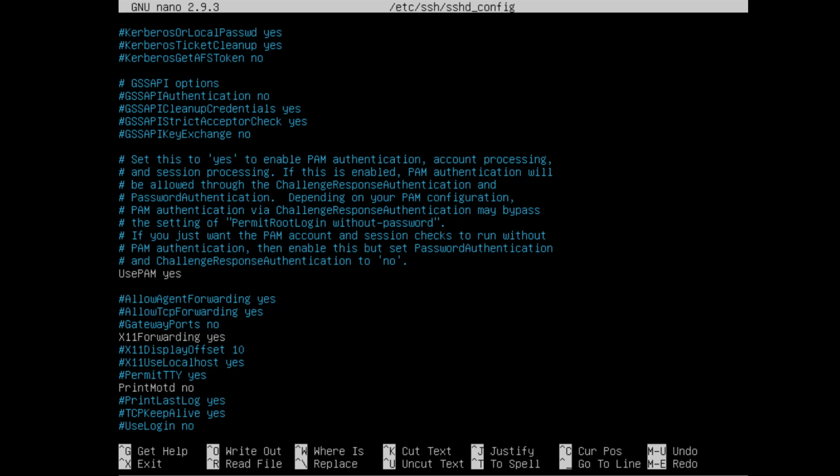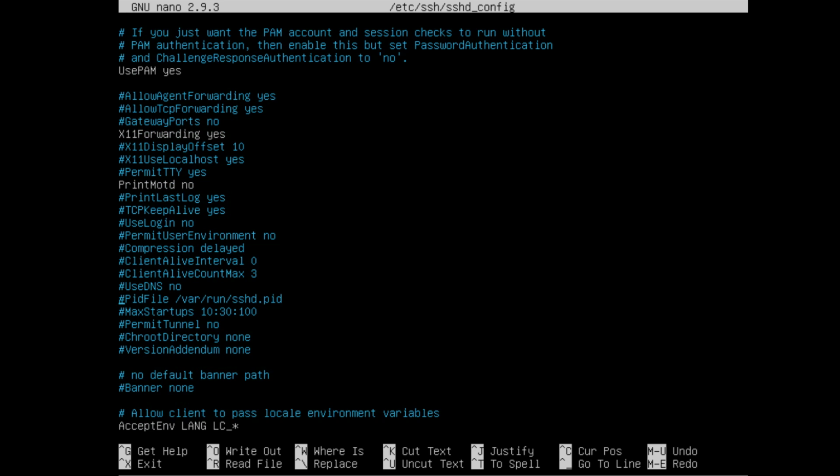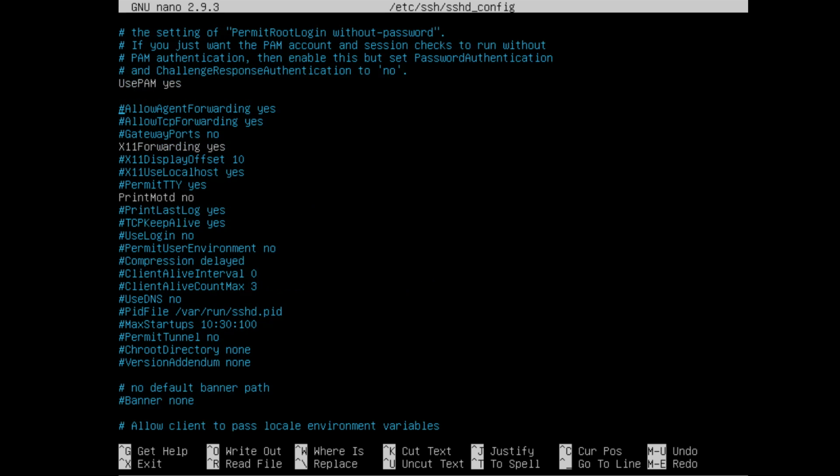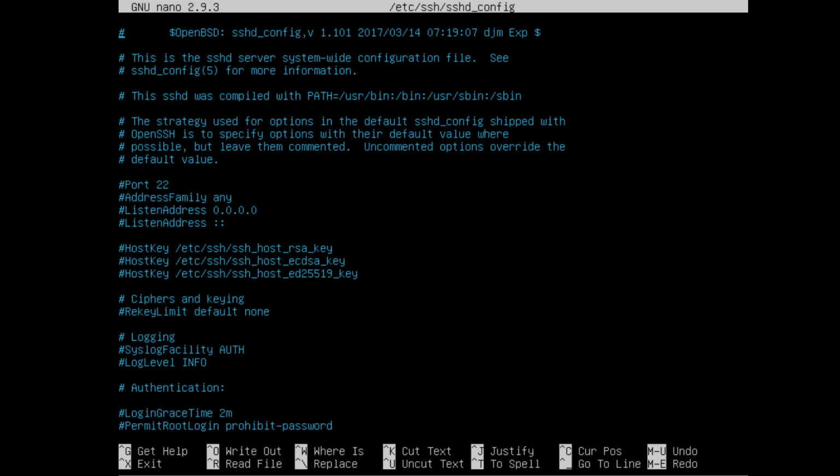Let's see. So we're going to allow X11 forwarding, no banner, but you can add all kinds of things. I'll go into more detail with that maybe in a future video about SSH specifically, about creating banners, changing different ports, changing addresses. If you have more than one network interface, you can change the address and the interface that you're listening on, so you can either listen externally or internally. It's all a bunch of fun stuff. Host keys, that's another fun thing. You can log in to SSH without using a password if you have an RSA key. So for right now, you can just leave it default.